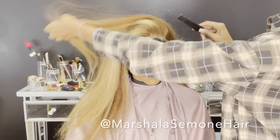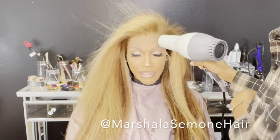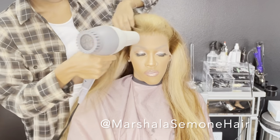The fact that this wig looks so good after just laying the lace, the color, everything, the hairline, it's just perfect. Now I have to blow dry the hairline until the glue is completely dry before I remove the excess lace. And please, I blow dry on cool. I find that cool air works perfect with the glue.